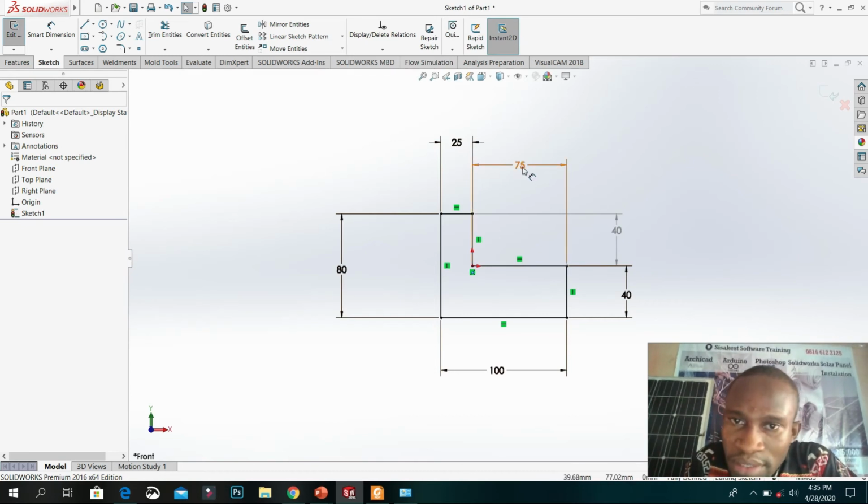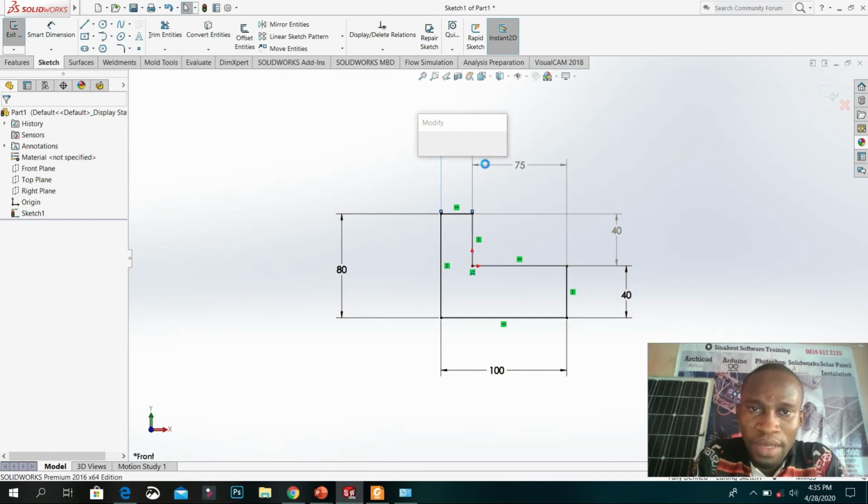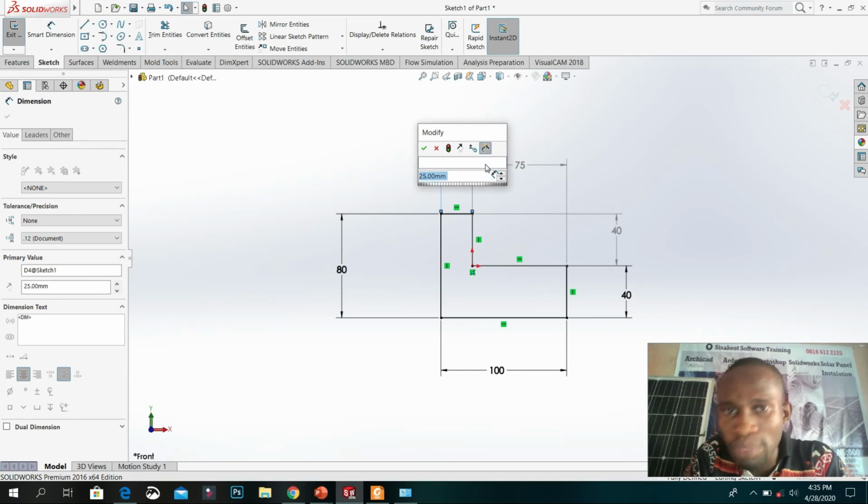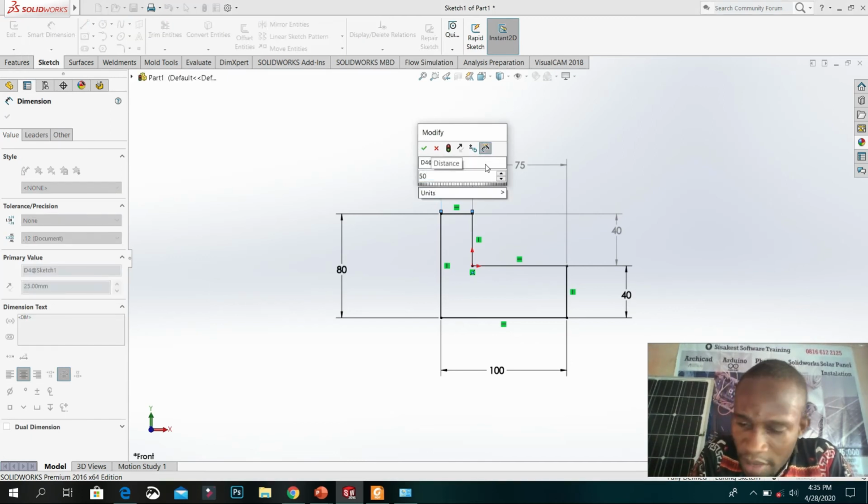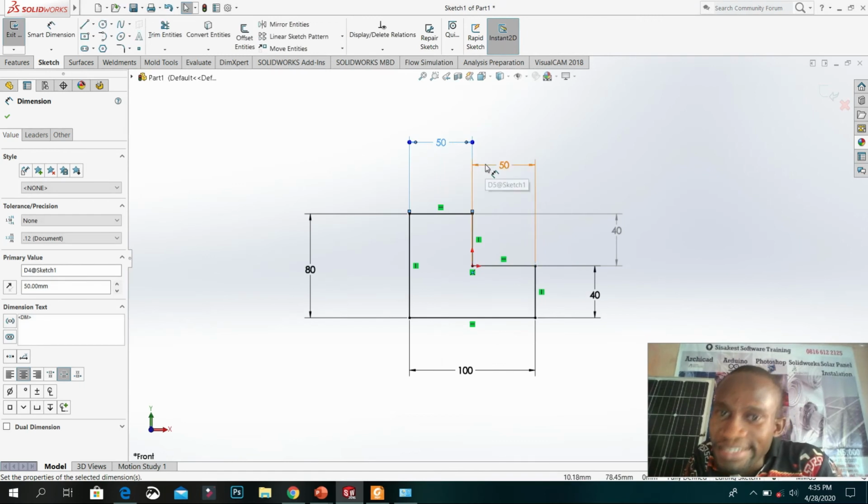While these other ones, you see that they have a kind of gray color. These guys are what? Driven dimensions. Now, how do you distinguish both of them? The driving dimensions are the basic, while the driven depends on the driver. Now what happens is that I can edit my driving dimensions. Let me click on this 25, see what happens. Double click, tell it that okay, I'm not satisfied with 25, make it 50, for example. 50. Now look, the driven dimension automatically adjusts itself because it depends on the driver.